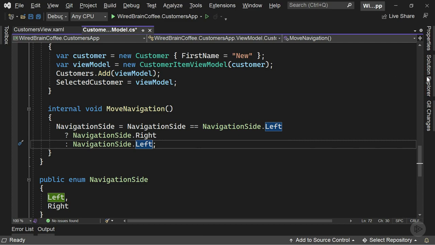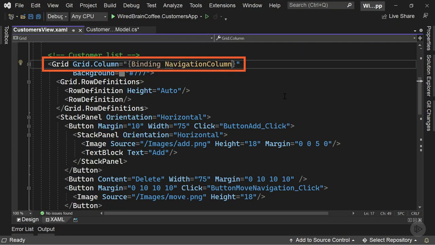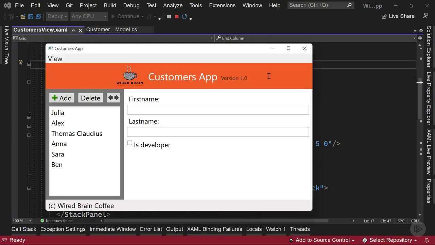Now let's go to the Solution Explorer and open the CustomerView XAML file where we bind to the NavigationColumn property. You renamed this property to NavigationSide. Now let's run the application and see what happens. Let's click on the button and of course nothing happens anymore.